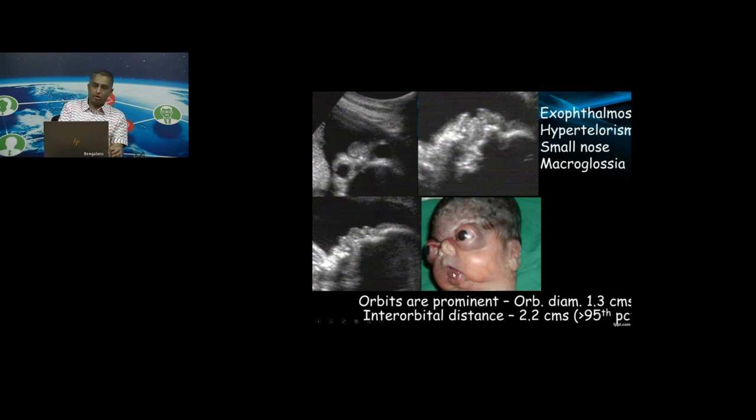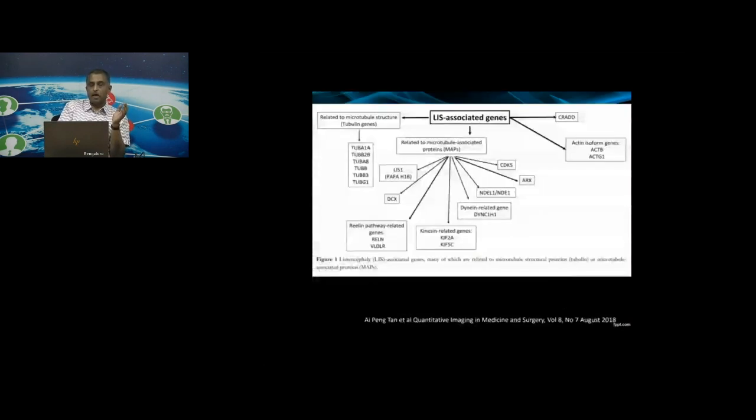So that's macroglossia. So there is, in this case, a classical lissencephaly plus facial problems, which means that you're dealing with Miller-Dieker syndrome, which is a variant of classical lissencephaly. And you have FISH probes. You can do it either by FISH, Miller-Dieker probe, or you can do it with your clinical exome sequencing or next-gen sequencing to make out the genetic loci.